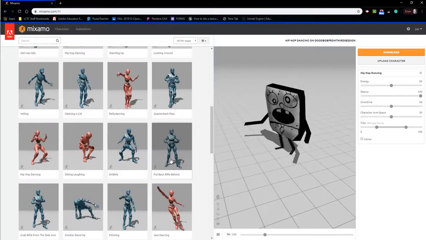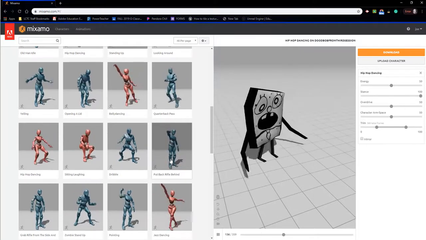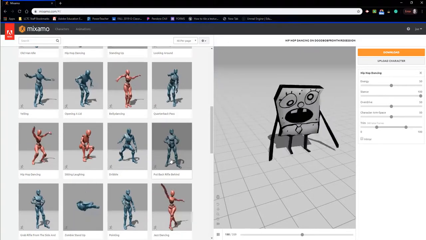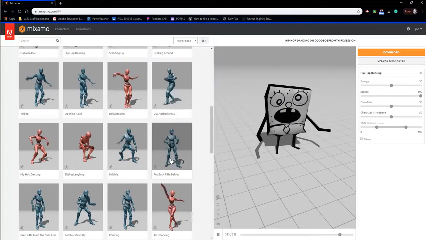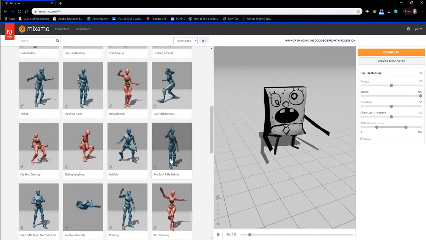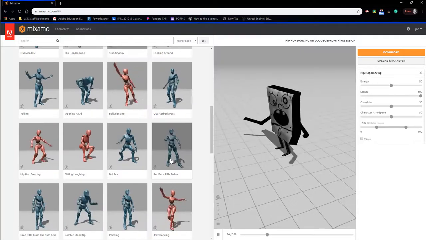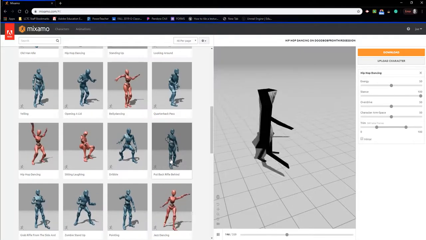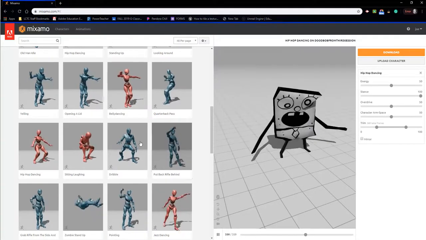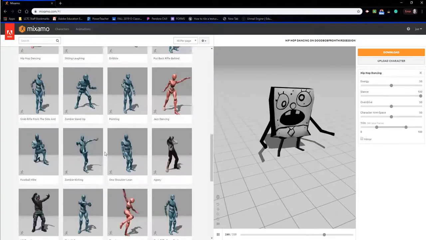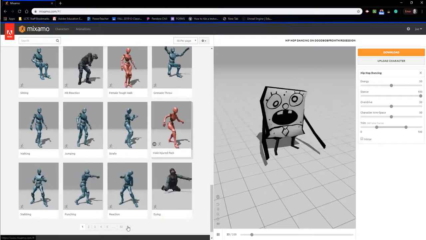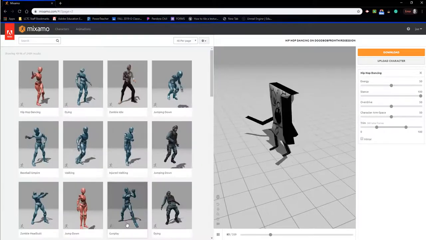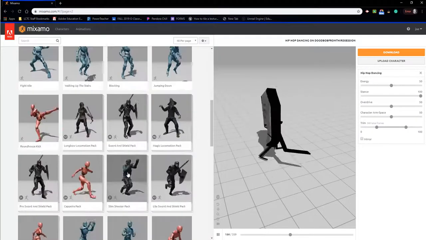So we really were reusing everything we've talked about before. We started out with a primitive. We did a modifier of edit poly, and we used a symmetry modifier to make sure it was even side to side. We did some UV wrapping, a couple of different things we added to it, and so now we can actually find, for example, there's 52 pages of animations, and some of them have got multiple animations in them.